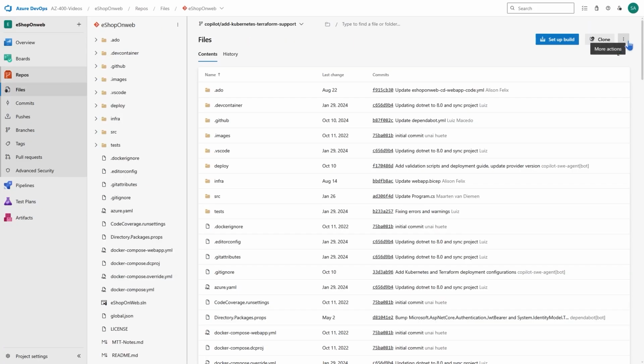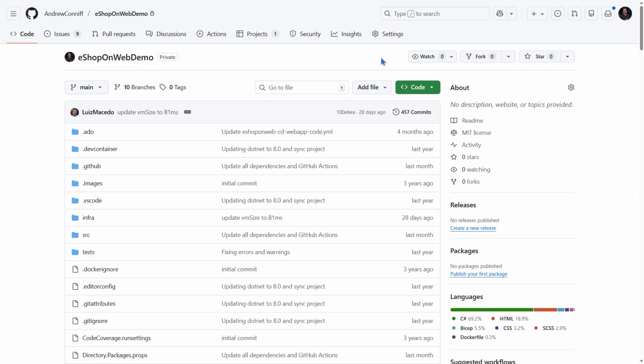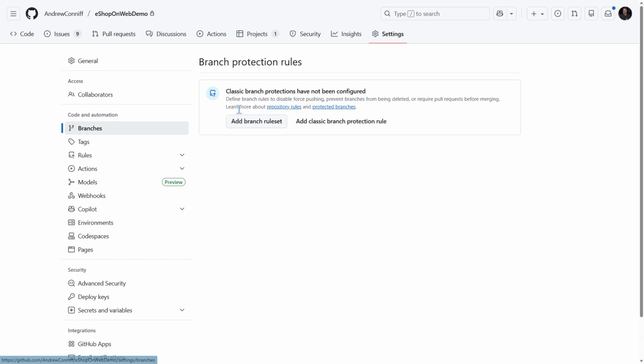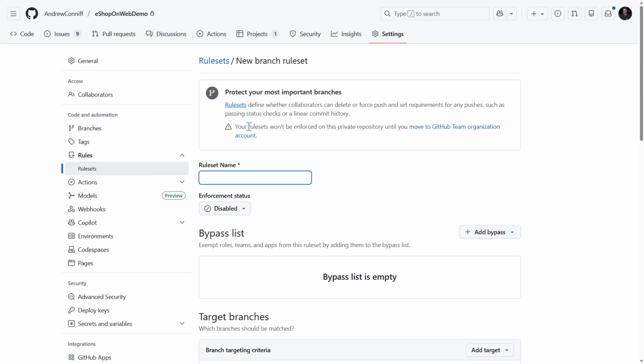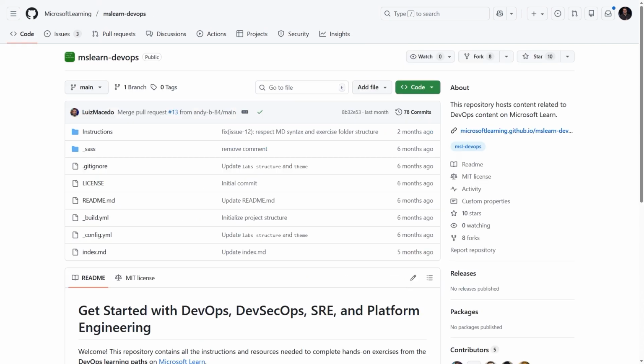And here we see the fork our code option in the inner source or open source repository cloning. In GitHub, we see the fork in the repository. We set our branch policies using the repository settings. Selecting branches on the left brings up the branch rules. Here we can see a variety of options we can choose from.